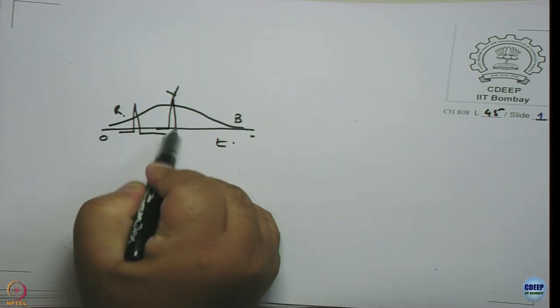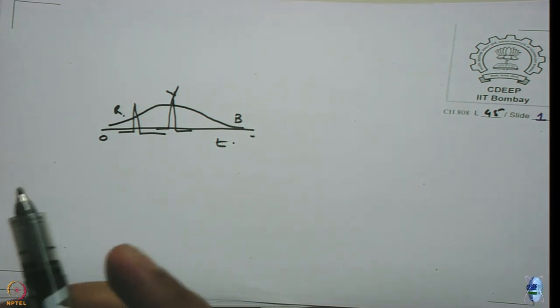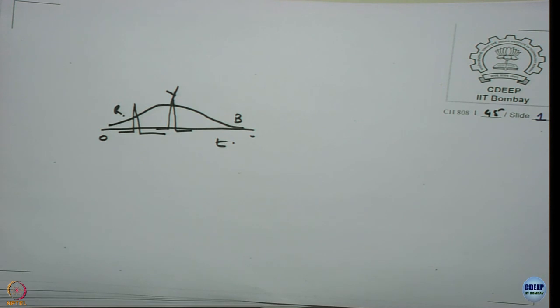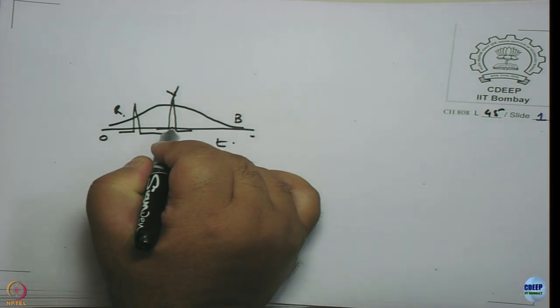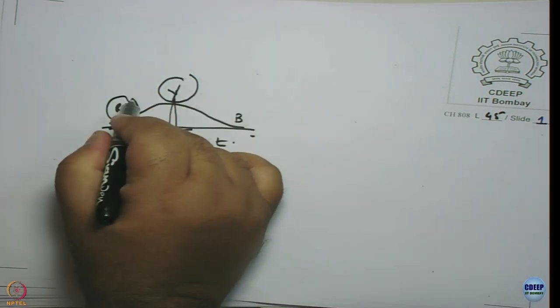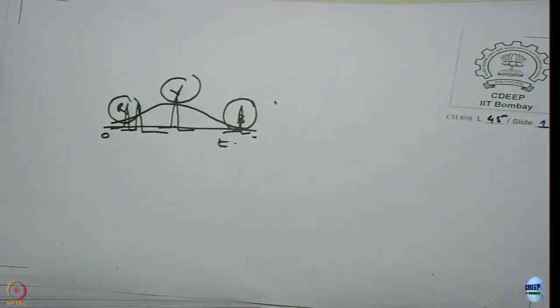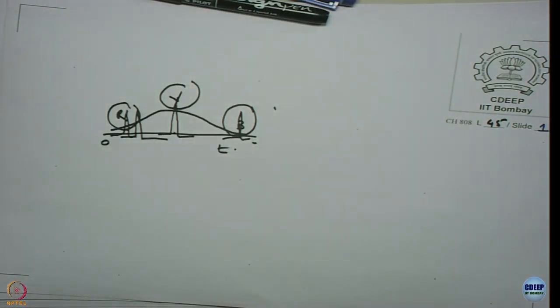And then you have this femtosecond pulse coming in. If it comes in at this time because you have two different path lengths, we have studied this femtosecond optical gating, we have studied pump probe. So we know that you can change the delay and that is how we do all our experiments anyway. Here also what is happening is if you have the path length in such a way that the femtosecond pulse arrives here, then it is going to amplify yellow light. If it arrives here, then it will preferably amplify red light. If it comes here it will preferably amplify blue light. So delay is a second parameter that comes in, that can give you efficient optical parametric amplification.